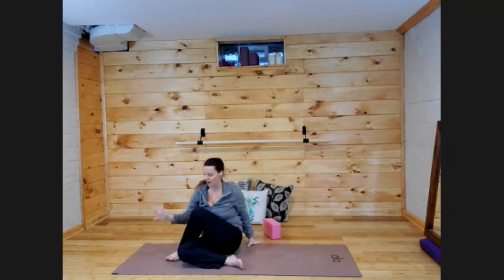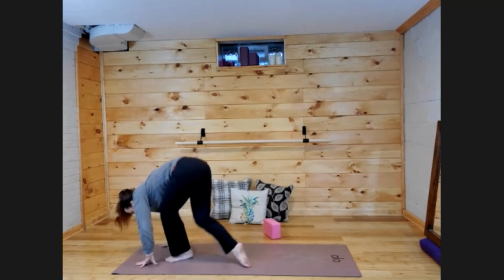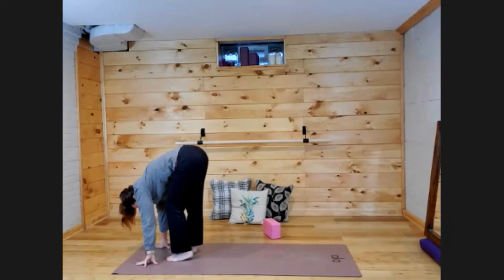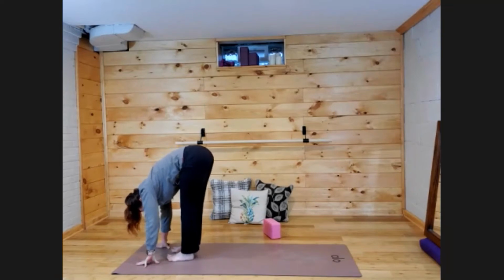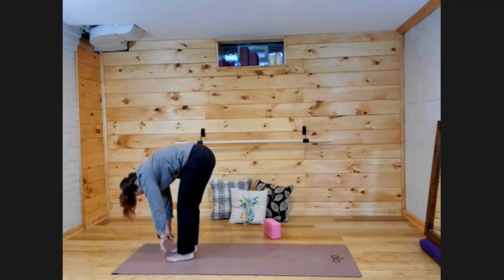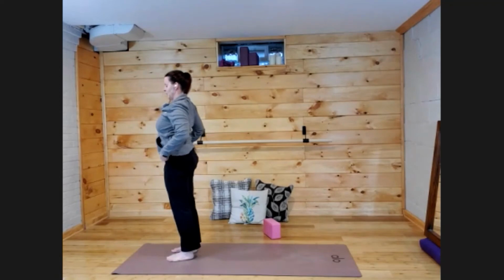Go ahead and unravel both hands to the top of the mat and then just rock yourself back up, stand into that forward fold and notice, ooh, feeling kind of loose, feeling kind of limber, starting to work out the cobwebs, feels nice. And then let's roll up one vertebrae at a time. So we're standing all the way back up.